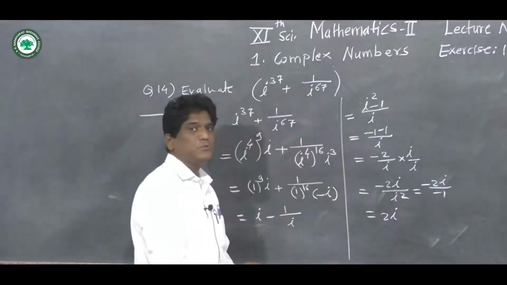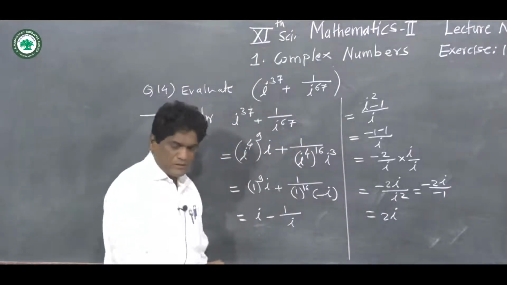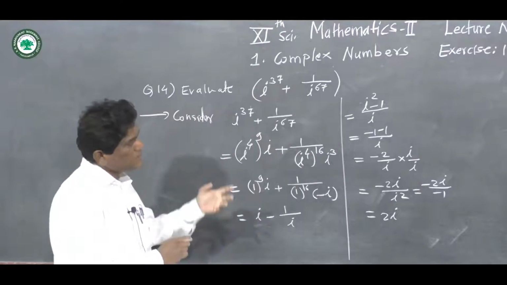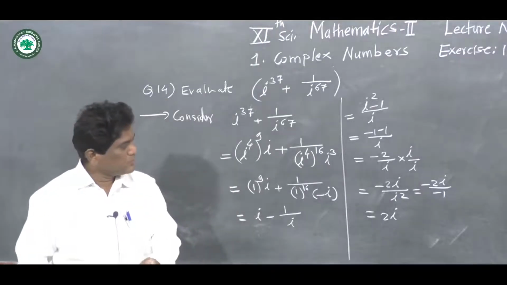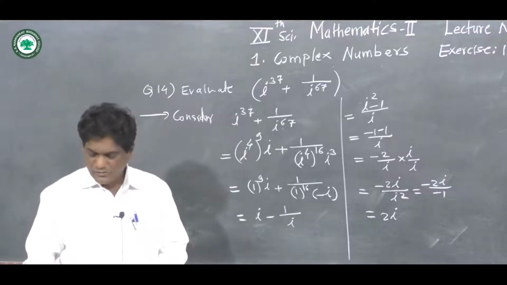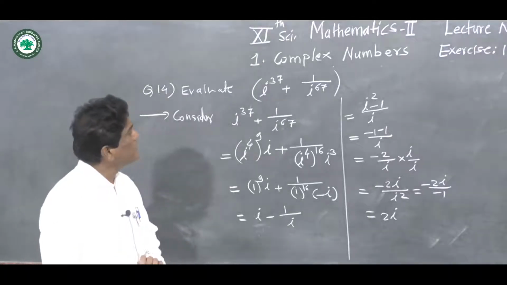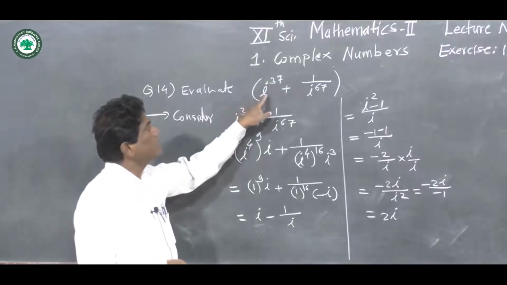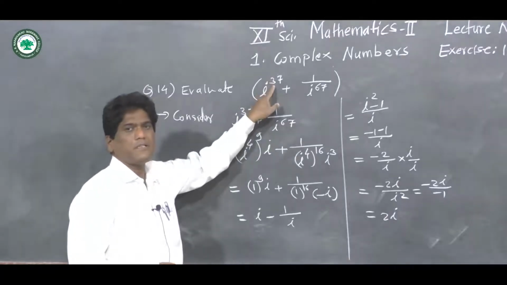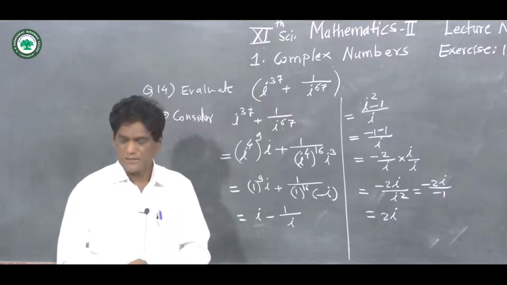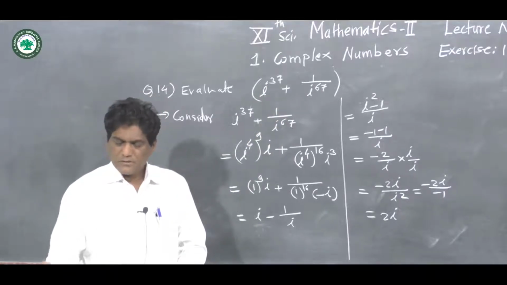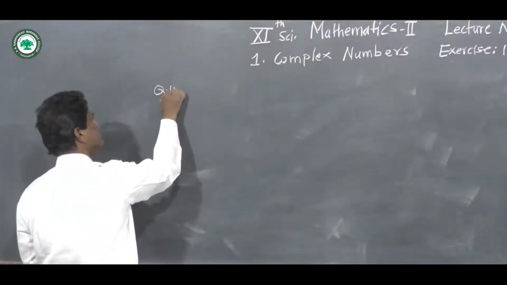The solution here is 2I. In the book's answer they have given 0, but the solution is 2I, so the answer in the book is incorrect. In the old syllabus we had I to the power 31. If we take I to the power 31, then we get the solution as 0. Now the 15th problem, question number 15.